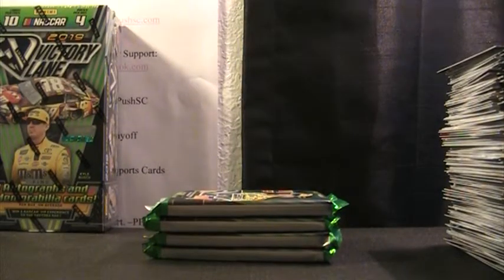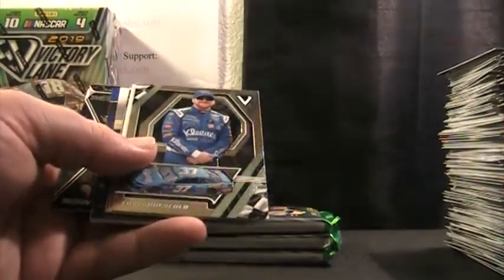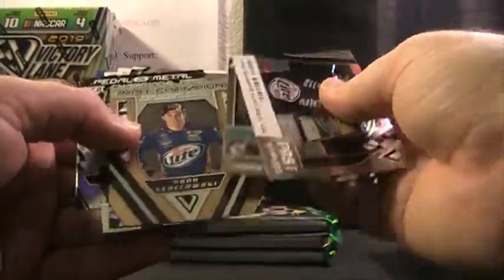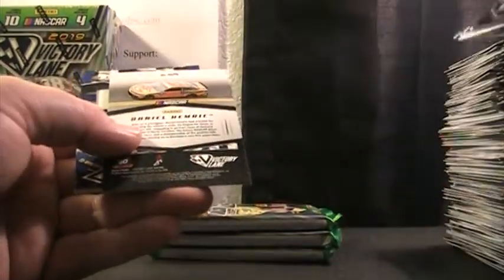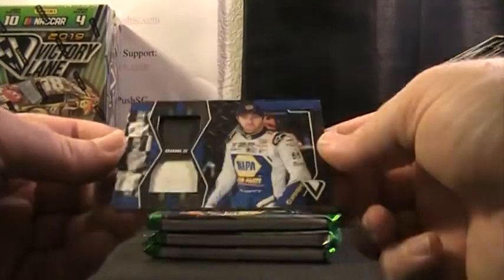May wait for the prices of these to go down just a hair and then we'll try another eight-boxer. Let's just get that code card out of the way and bring these up front. We've got Rusty, Tanner Berryhill, Brad Kay, Kurt Busch, Martin Truex, Buescher, Elliott, Briscoe, Daniel Hemrick, and Chase Elliott — dual fire suit sheet metal hit.